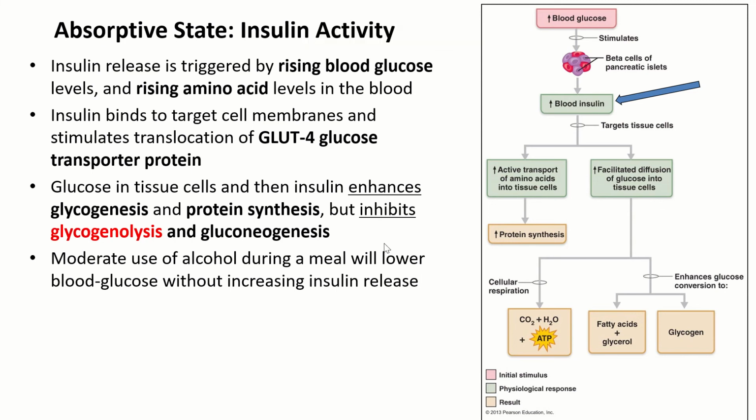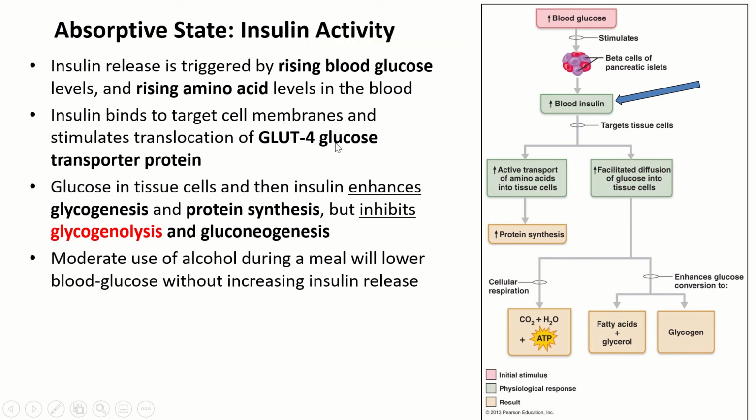So I'm back. I paused and corrected that. That should say glycogenolysis. It won't necessarily inhibit glycolysis because that's important for utilizing this glucose for ATP production. All right, so that's the basic idea behind what insulin is doing.